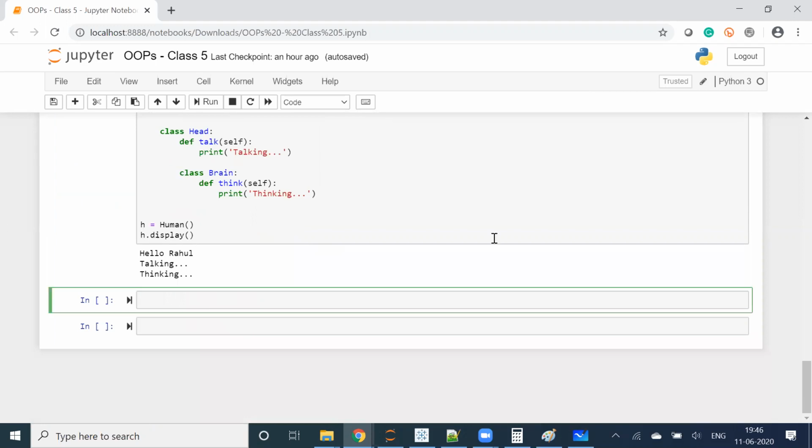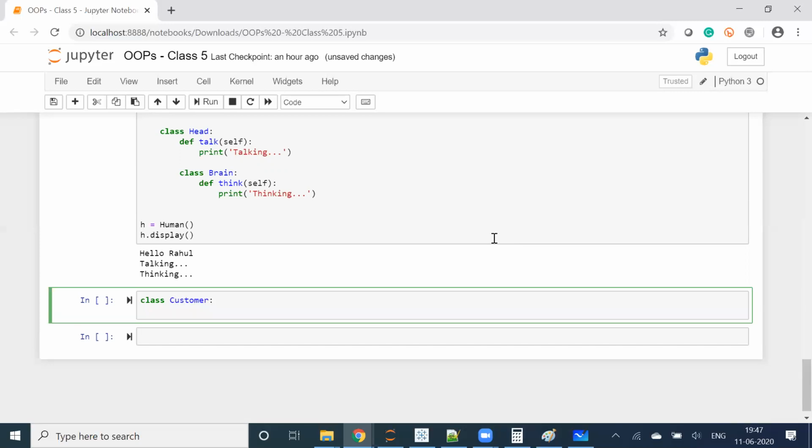Now let's take one more example, a more practical type of example. You should be aware of how to put the code, where to put the code, and so on. Let's say we have a class called customer. A new customer is coming to my bank, and I want to get the details of these customers.